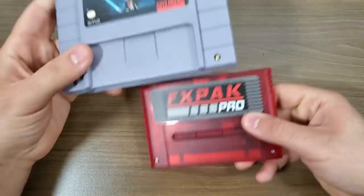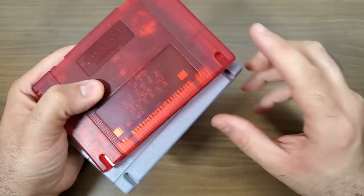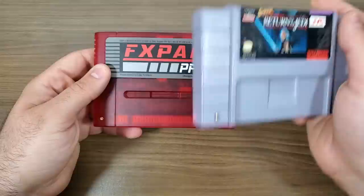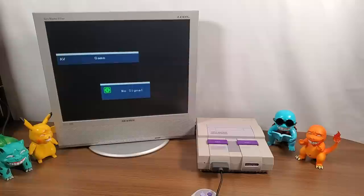You've probably noticed the shell itself is not a North American shell — this is a Super Famicom shell, but it is actually a multi-region shell, meaning it's going to fit any of the regions. It'll fit both the North American or NTSC versions of the console because of two little cutouts, as well as the PAL or Japanese region consoles. You'll notice my shell is a transparent red — that was my choice when I had this sent out to me. I had a couple of different options, just as you would if you were purchasing this, so you can customize it any way you want.